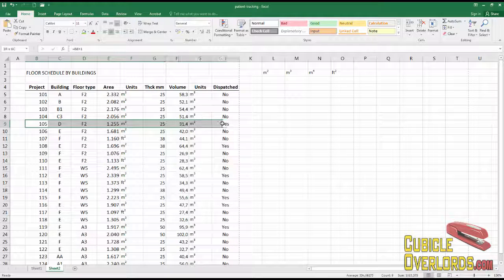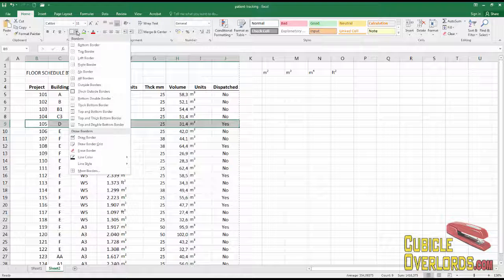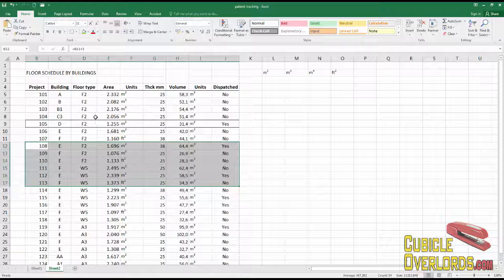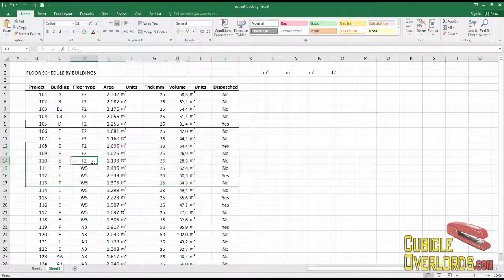Now if I wanted this thing, for example, to be kind of in a square, like I circled this row, do that, bring the drop down here and select outside borders. Outside borders is only the frame surrounding the area you have selected. There's no intermediate division lines. See? Just like that. Look at what happens if I select this range and click outside borders. See? I get a border on the outside.